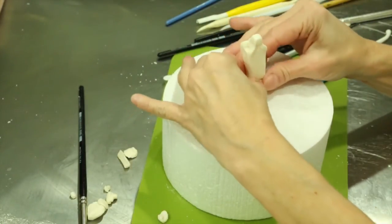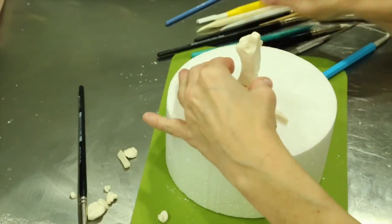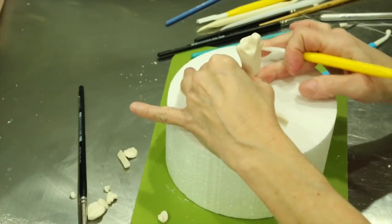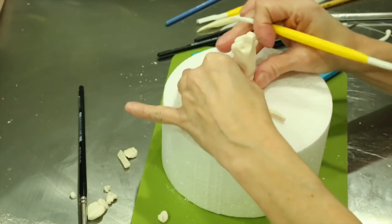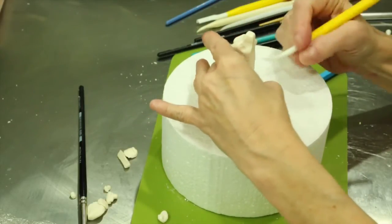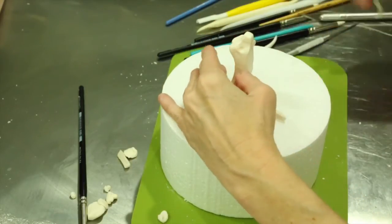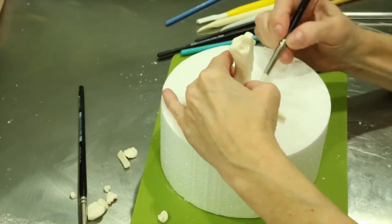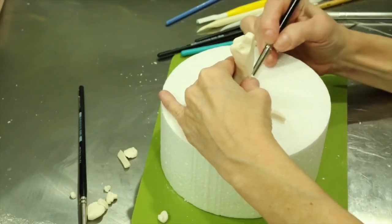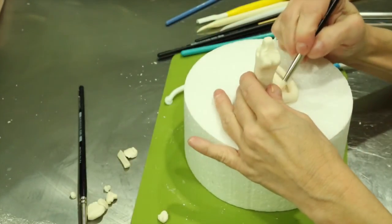Now we want to make sure it's straight. We're not trying to make it look so anatomically correct at this point because you're not going to see this. It's going to be covered with clothing. We want the shape to be there because obviously that would be something you could tell. But you don't need to worry about adding more of a backside than just a little piece of your modeling chocolate in here and just smoothing it up and smoothing it down into your legs so that it attaches nice and neat. And you want to make sure that you're straight.